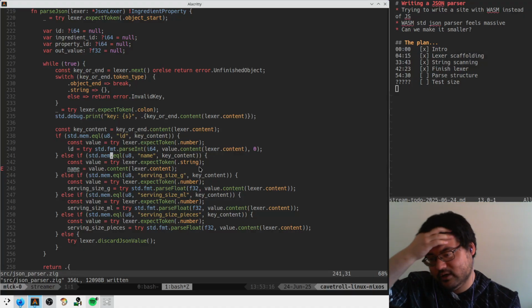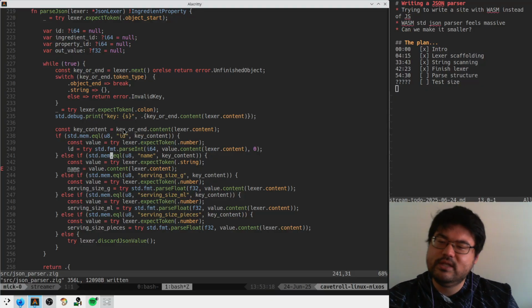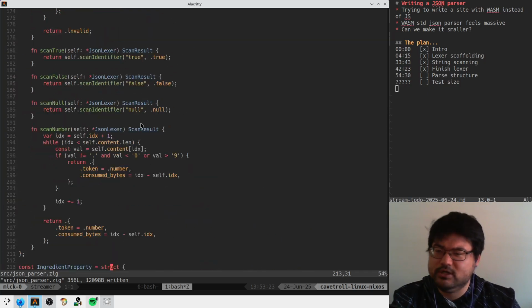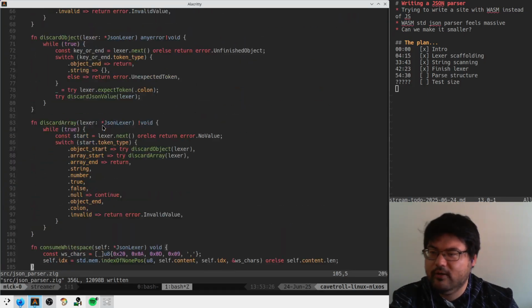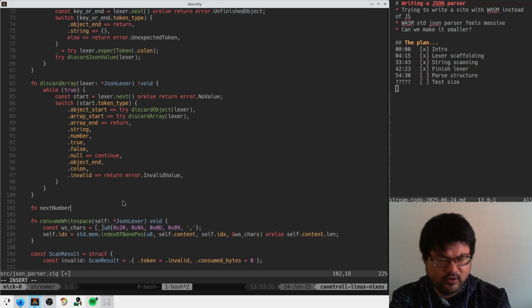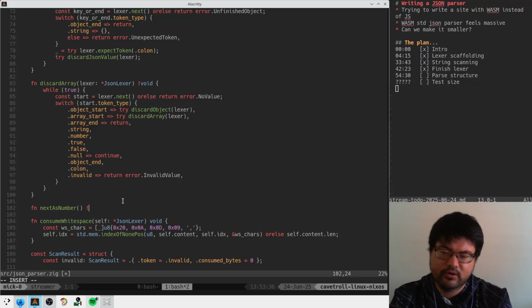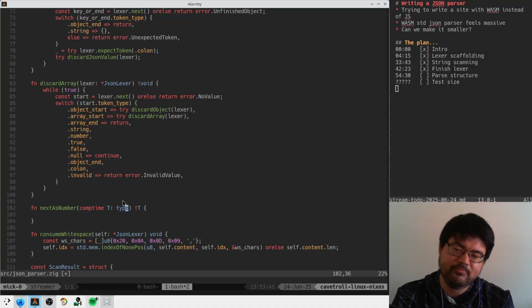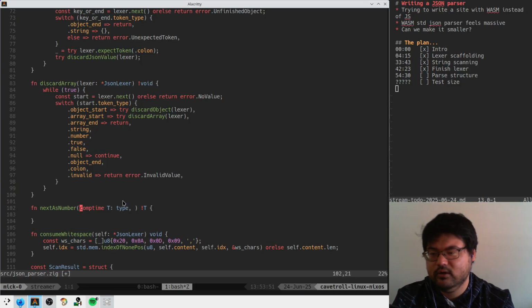I wonder, there's some duplication here, I feel like, as well. That could be like next number or something, right? Next as number. Which we need to be a little bit careful about here. As long as we're only using a few number types, this will get duplicated. So we have to be careful about how we implement this. But that's okay.